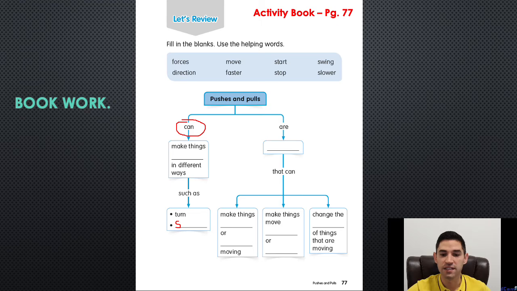I'm going to write some of the letters over here. We have S over here, S over here, S over here, F over here, S over here, and D, the last one. Okay, I want you to do this and take a photo once you've completed and send it to Teacher Joe. Okay, thank you.